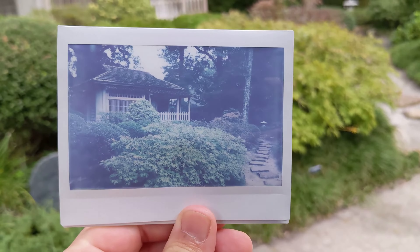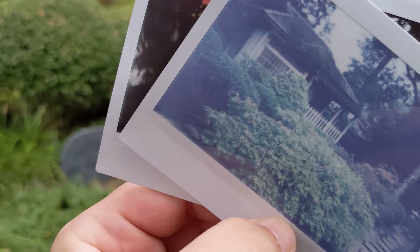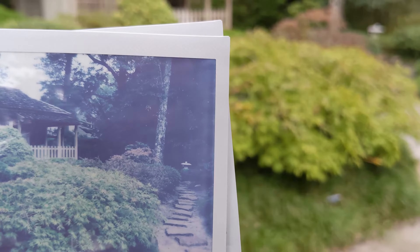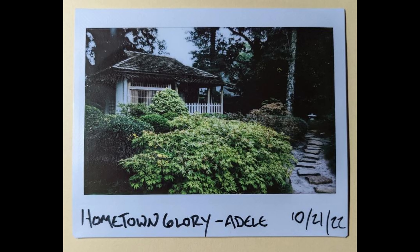Look at it — yes, it's exactly what I wanted. It's not done developing but it'll get much darker. In the viewfinder that trail and that lantern weren't even in it, so I framed it a certain way and then it brought all that in. I'm happy it turned out pretty much perfect. Going forward you'll see I'm labeling the pictures with the names of songs I was listening to when I took them. I don't know why, I just thought it would be fun. This is at the tea house and it looks good.